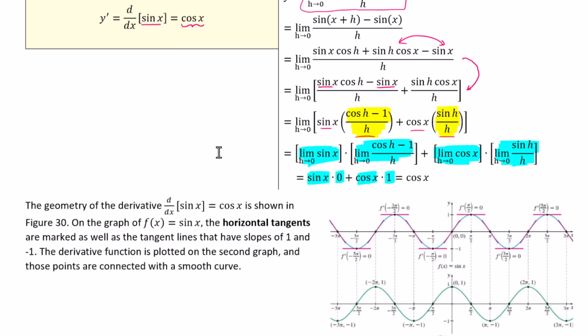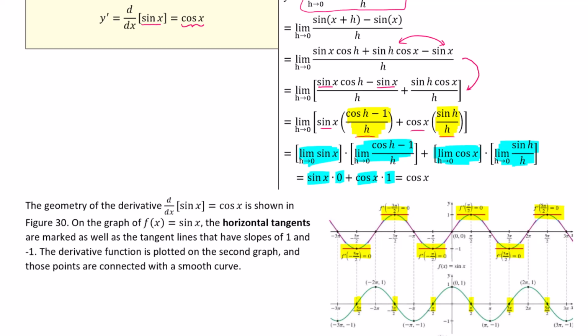And notice where the horizontal tangent lines exist, which if I try and highlight those a little bit more, like these horizontal tangent lines on this graph, the derivative must equal zero there, giving x-intercepts, because again the derivative is representing the slope. So notice all of the highs and lows of a sine curve turn into the x-intercepts of its derivative, which happen to match this idea of the cosine function.